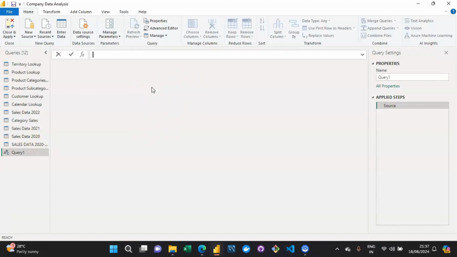There is no table and there is no row that you can see on the screen, but there is a formula bar over here. This formula bar will help you write the complete code, which will help you convert this query into a rolling calendar itself. Because we are naming this blank query as a rolling calendar, first of all, let us change its name to rolling calendar.